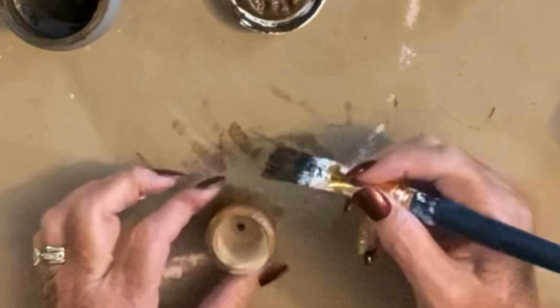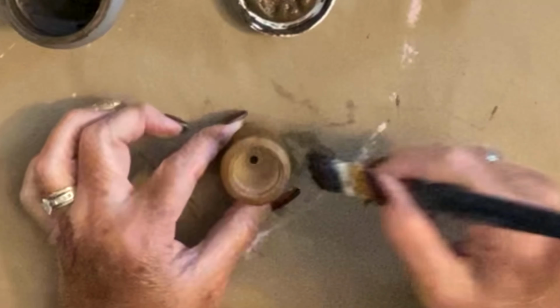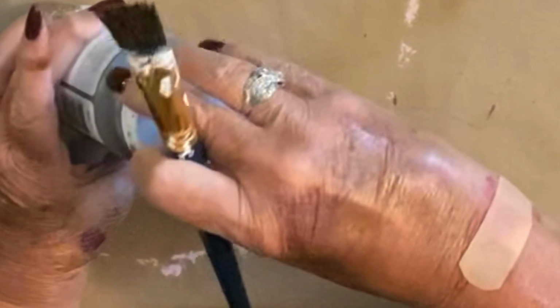If you go to Hobby Lobby and look in their little section where these came from, there are so many different shapes and sizes of things that you can use for little legs that I go crazy when I go in there. And I've probably got 4 or 5 bags of these things, but I use them a lot for different things.